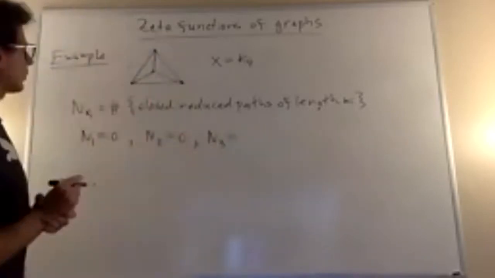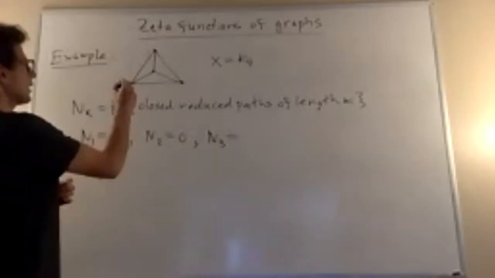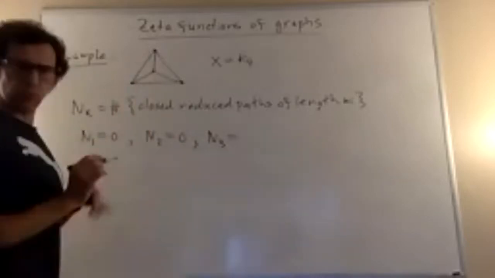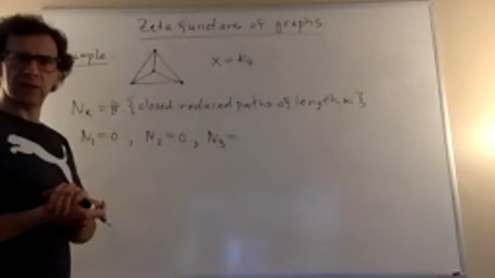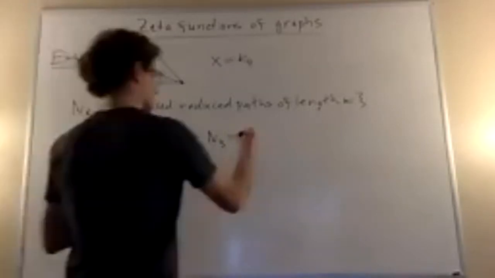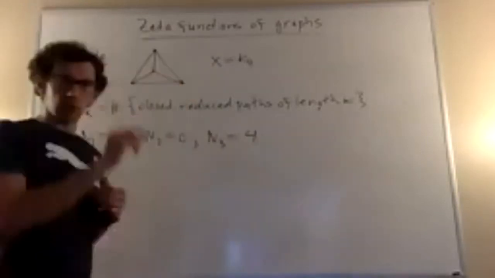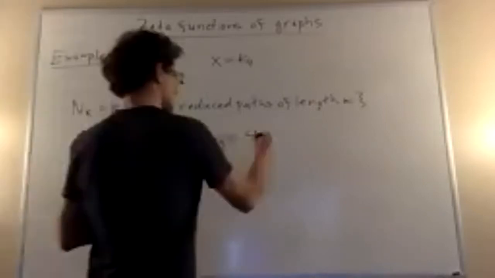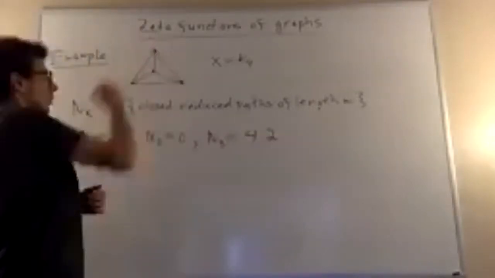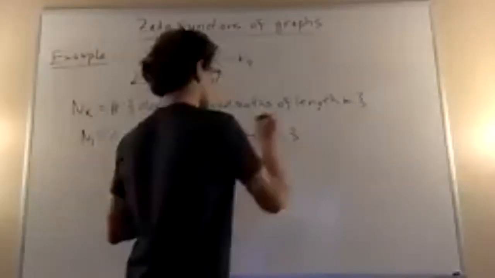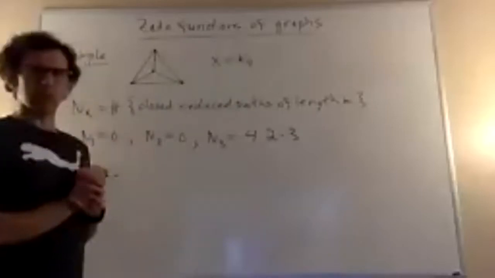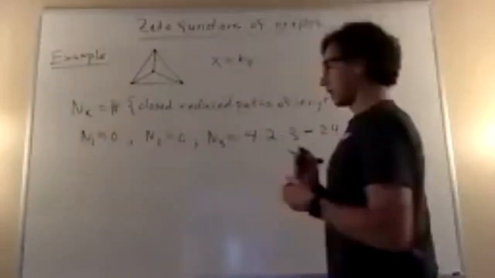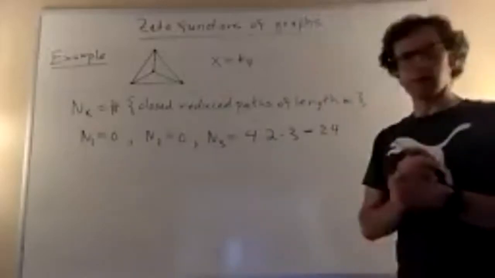So that's more complicated, right? N3 corresponds to the 4 triangles in my graph. I can choose to go along a triangle. There are 2 directions to go along any triangle. I can go like this, or I can go in the other direction. And then there are 3 choices of starting point. So that works out to 24 different 3-mile runs that I can do on my tetrahedron.